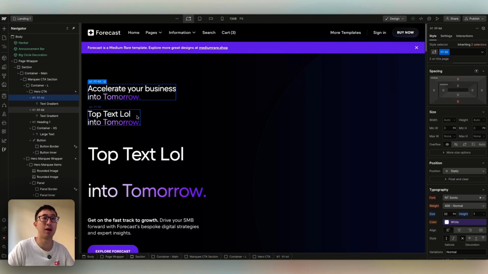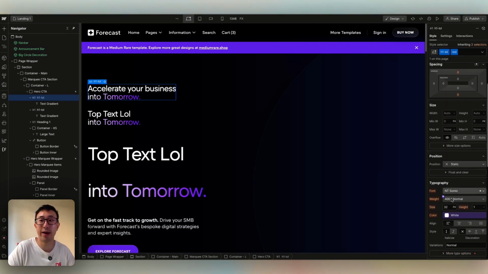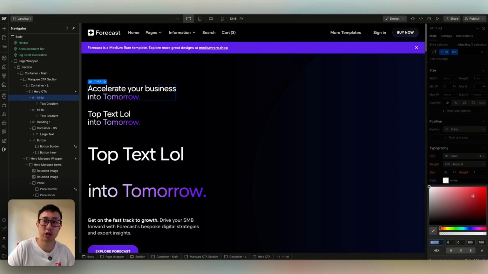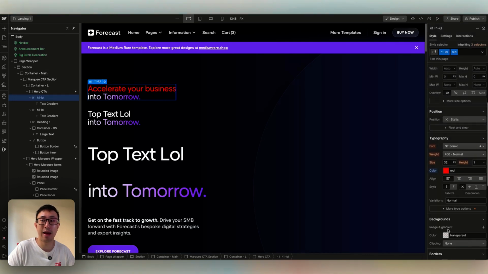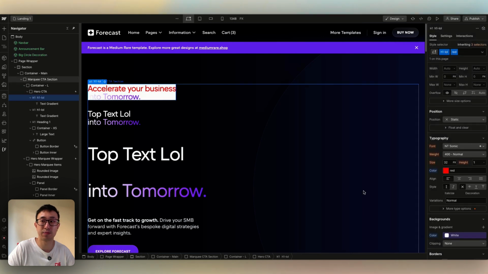Now let's talk about combo class. In this specific case, these two texts have heading 1 lol, and in this heading 1 lol, I'm going to click on it, and you can add another class on top of this class. So I'm going to give it a name like red, hit enter. And now I'm going to go into the typography color and change the color from white. I'm going to detach this instance so I can go into the swatch, and I'm going to change it to red. You notice now it's red. And not only that, but I'll put a background color right here of, let's just say, white.